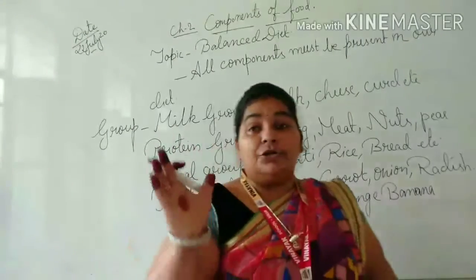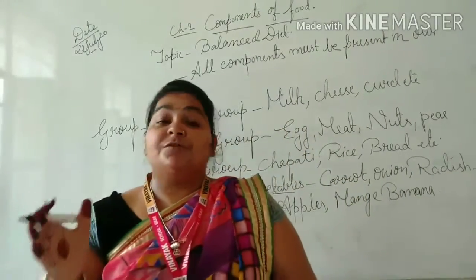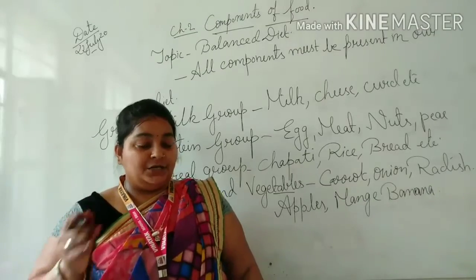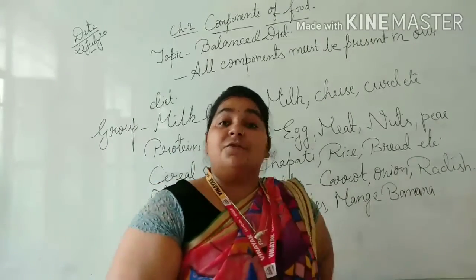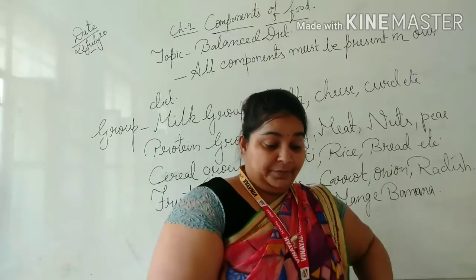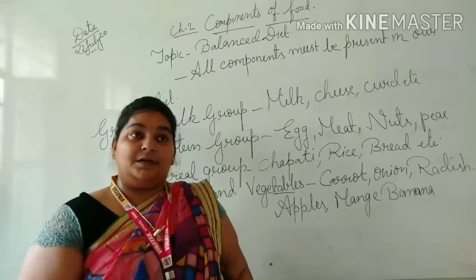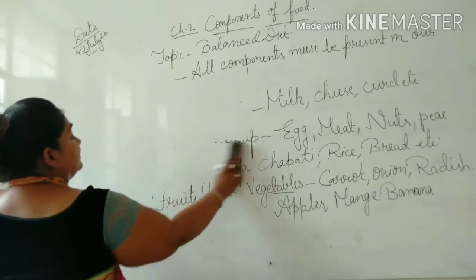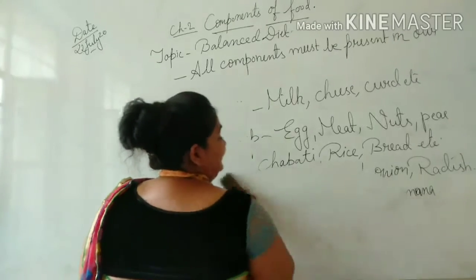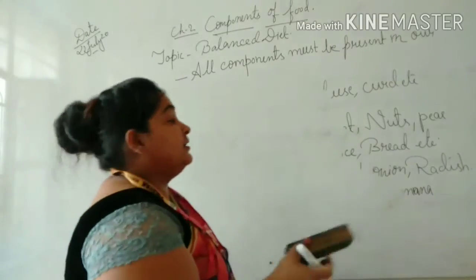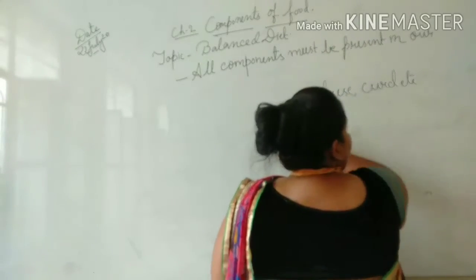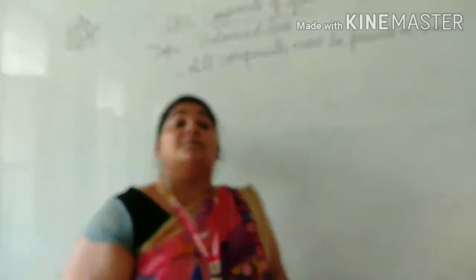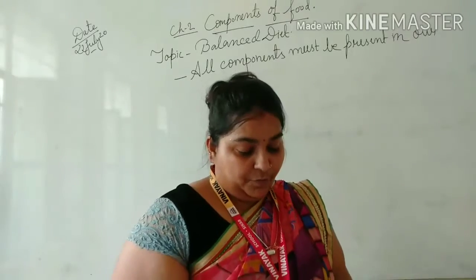Now, according to your age and your occupation, the diet will be different in different conditions. See, a balanced diet is not the same for all. It varies with age, health and occupation. For example, a pregnant lady is supposed to take mostly proteins, to build up the body of the developing baby in her womb.